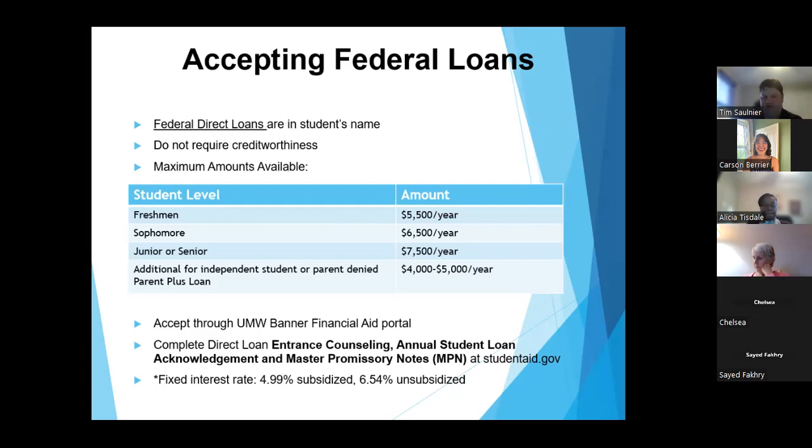In this scenario, I just throw this out here because we do have more students that take early college classes and may come in as a first-year student, but have 60 credits completed because they have an associate's. They would fall under the junior level for actual amounts. But we would traditionally have awarded you as a first-year student with the 5,500 amount. If we find out about the 60 credits or associate's degree later on, we would increase that aid if needed.